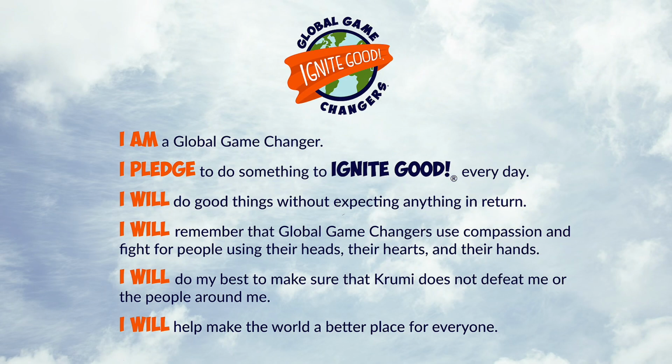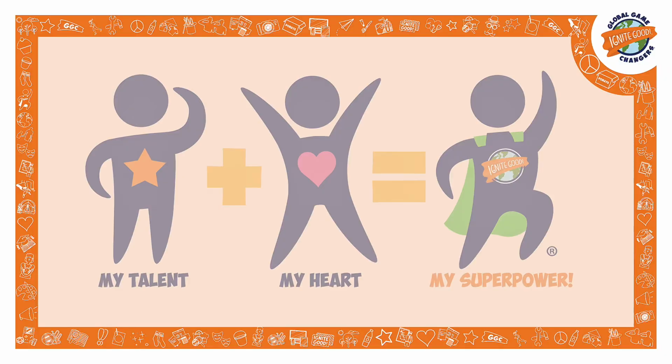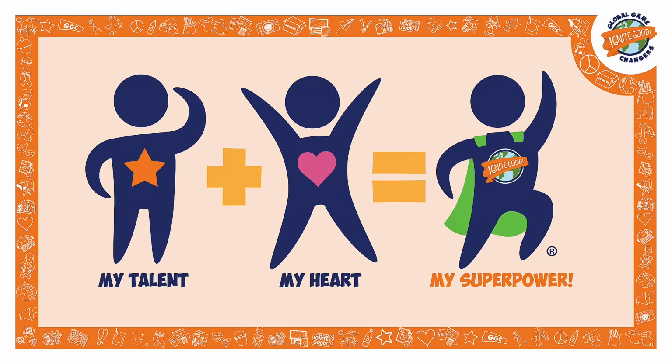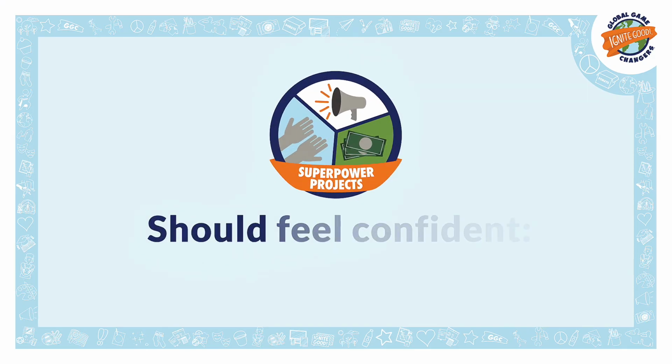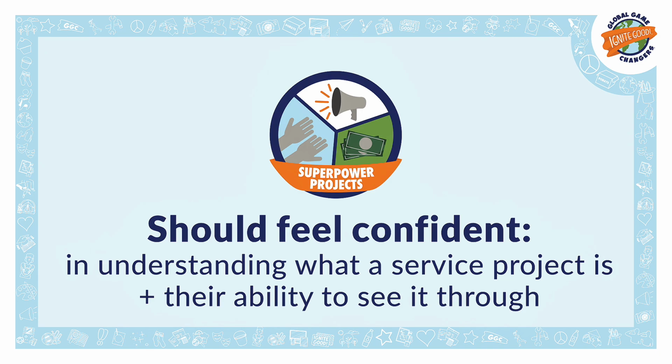Always remember to continue the routine for your students, beginning class by reciting the GGC pledge, selecting or checking in on the Ignite Good mission, and reviewing the Superpower equation. The start of this unit is a great opportunity to engage students in discussing service projects that they've already completed. Whether in our curriculum, at school, or in the community, many students have participated in service projects before. Once they get to Superpower Projects, students should feel confident in understanding what a service project is and in their ability to see it through.